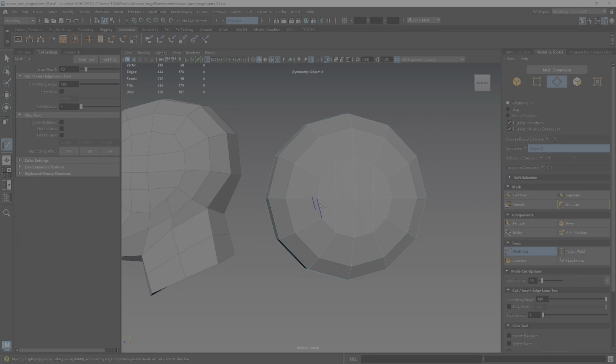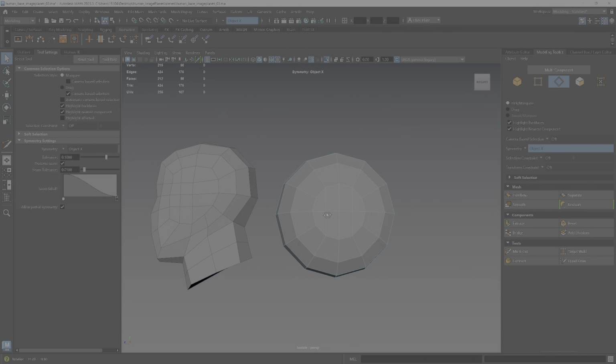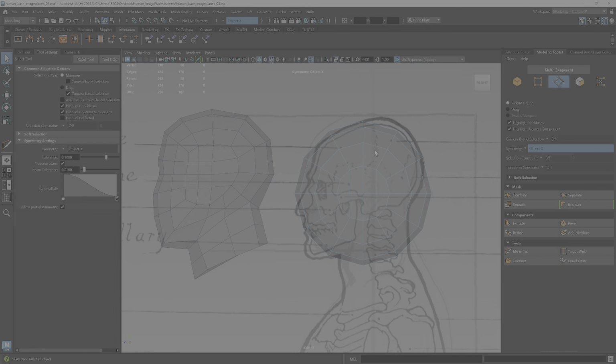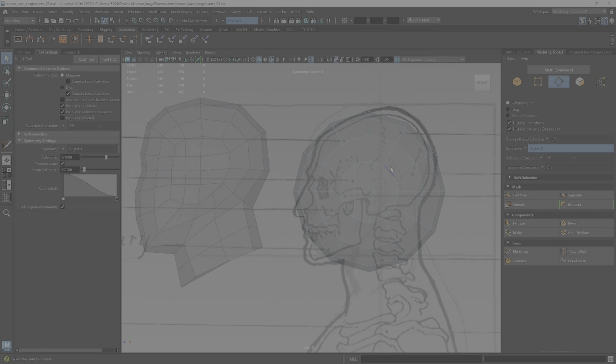So if I smooth this sphere, it's going to get a nice round sphere. Go back to 1. Remember, 3 smooths, round goes back to the original. Q gets out of the tool setting. And now we can match this up from the side view. And the shading should be smooth shade on all. And we can turn on the X-ray mode and just position it like we have over here.